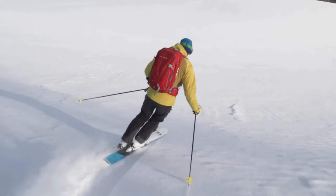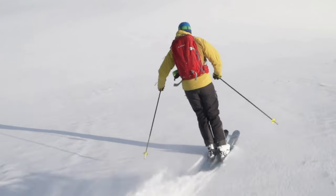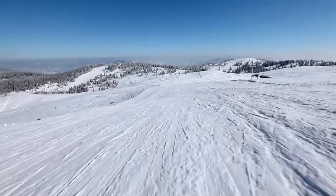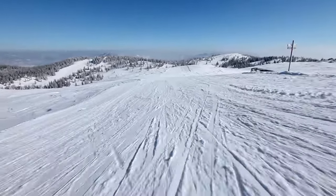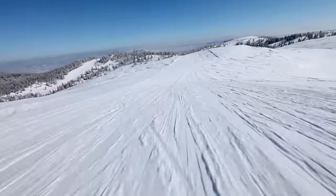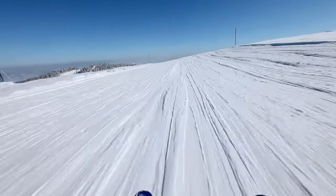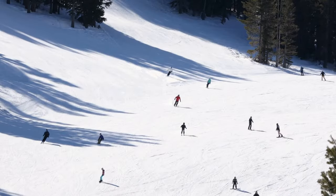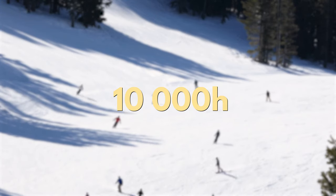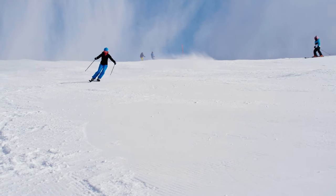Now let's discuss how you can hone your forward stance. Overall, the most effective way for most skiers is to ski down the mountain and focus solely on pressing their shins against the front of their boots. Don't worry about your head, hands, or weight positioning — all that will eventually follow. The key is to become accustomed to feeling your shins flexing your ski boot while you ski. Most importantly, you'll have to practice to get better. They say it takes 10,000 hours to master a hobby, which equates to decades on the slopes, even if you ski 100 days a year.